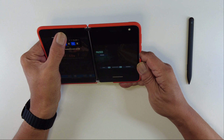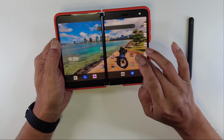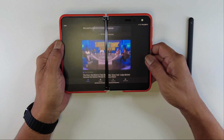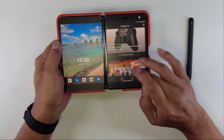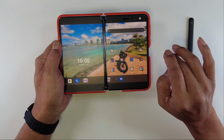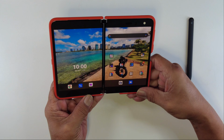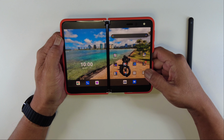A lot of these things have to do with the gestures, sliding and all that, and really, it's still solid with all the updates. They really have still improved it well. And I still love how things slide over to the next one here. And as you can see, it's holding up well. Again, this is just a quick follow-up on how the Surface Duo is holding up.